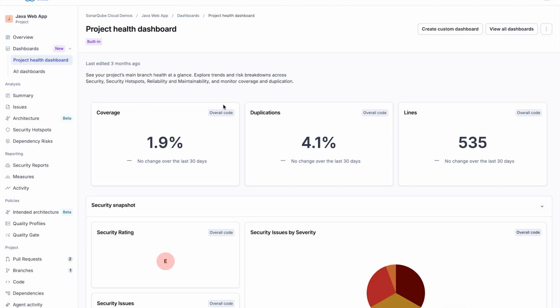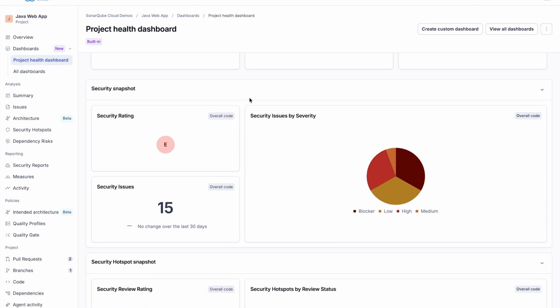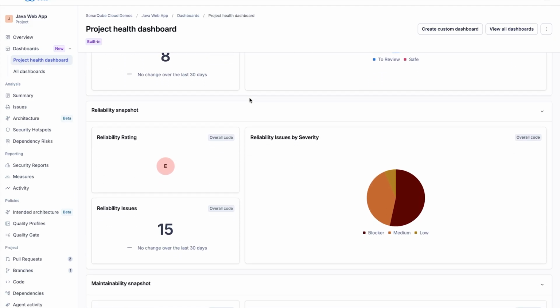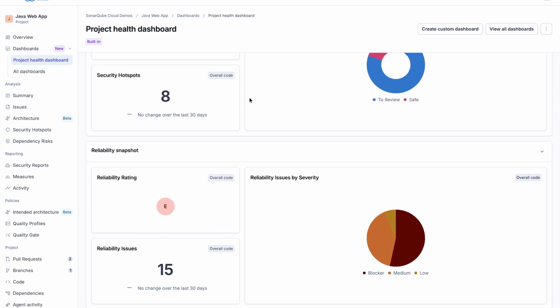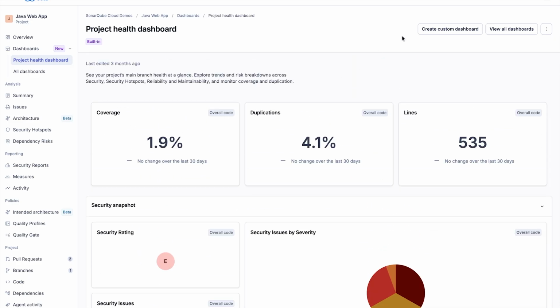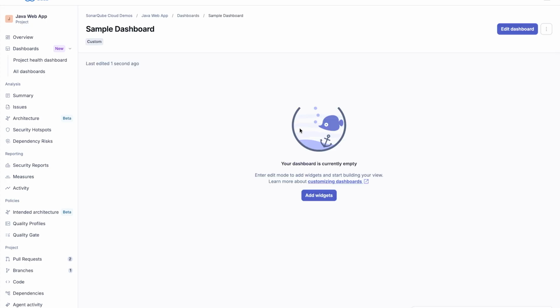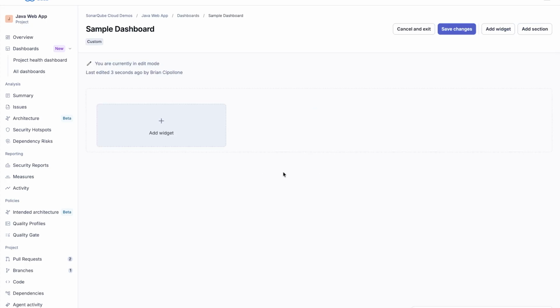Custom dashboards are a powerful way to track the health of your code. Tracking key indicators and trends is vital, but every team has different priorities. This feature allows you to move beyond the one-size-fits-all metrics and to build views that fit your specific needs. When you first open the new Dashboards tab, you'll find the Project Health dashboard. This is a built-in view that covers the essentials: security, reliability, and maintainability. It's a great starting point because it allows you to drill down into the details behind any specific metric to understand exactly what's happening in your code base.